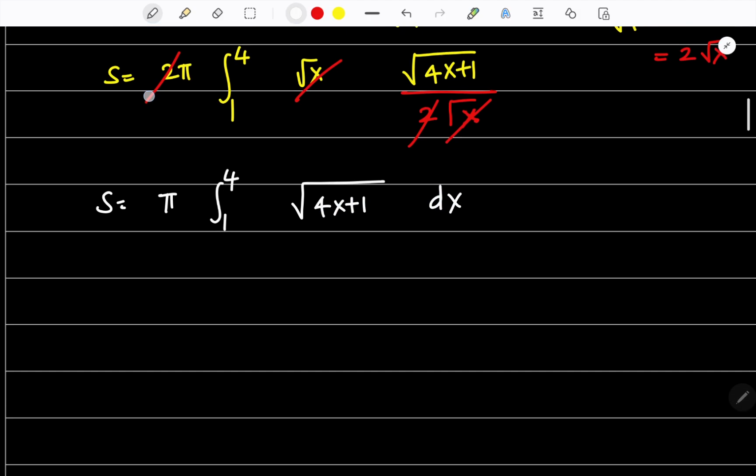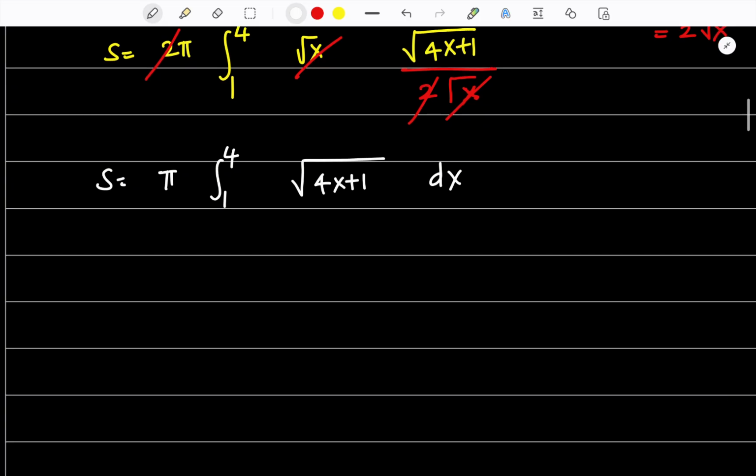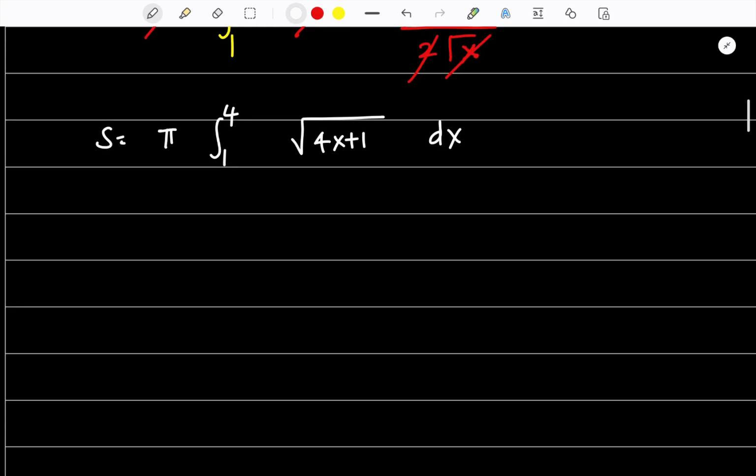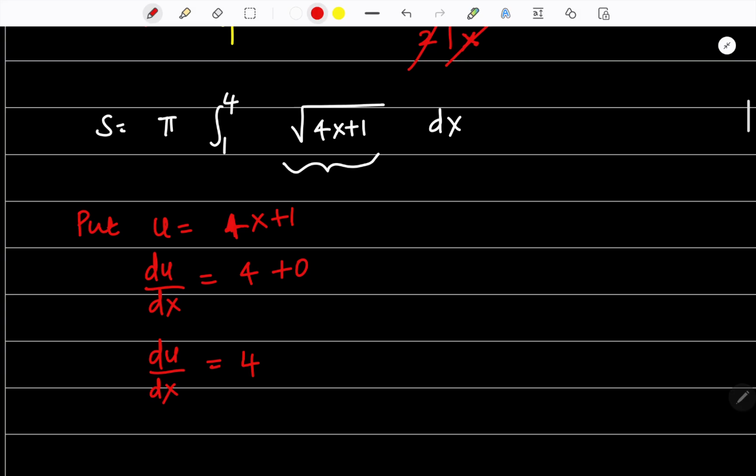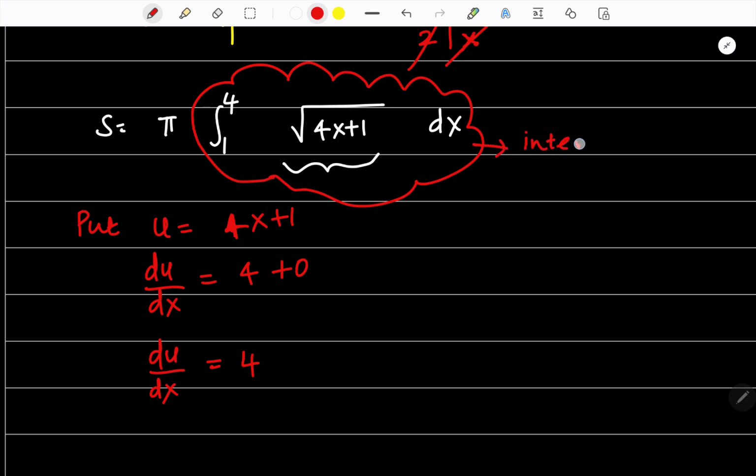Now we come to the integration. Actually we can do it without the substitution method, but you will find it a little difficult. So let me use the substitution method, right? This is the one giving problem. So I'm going to put u is equal to 4x plus 1, which is inside the square root. What is the next step in the substitution method? du divided by dx. The derivative of 4x is 4 and the derivative of 1 is 0. So du/dx is equal to 4. What is the idea of the substitution method? You have to convert everything in terms of u. That is the main idea, right?